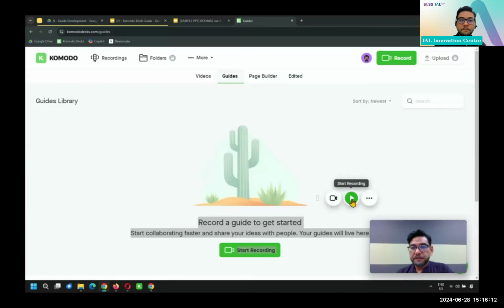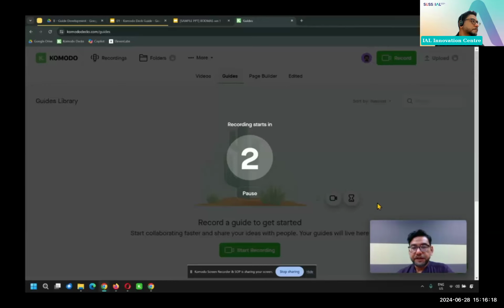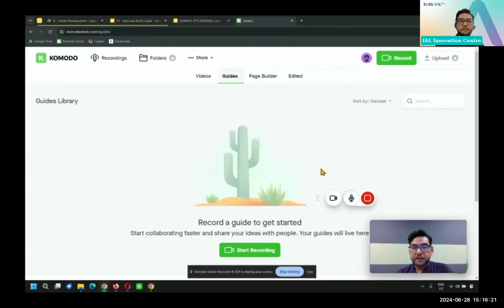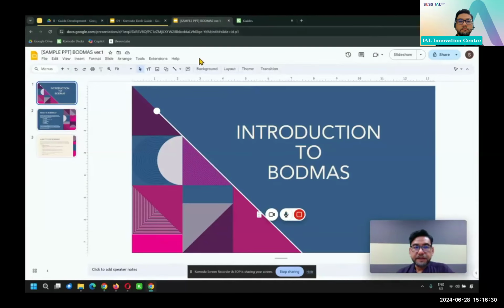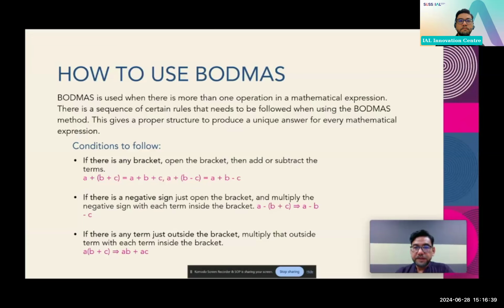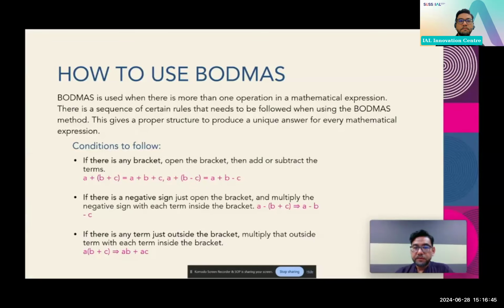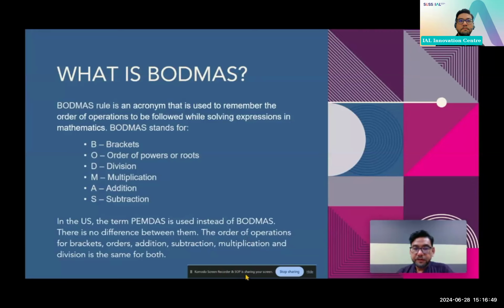I will click this button to start the recording. Select the entire screen and click share. So you can see the recording timer has begun. This button is red. The recording has started. So I will go to the slide, make it full screen to see how the experience is like. Check the content to make sure that nothing is obstructed by the camera view. You can see that this notification is still here. Just click hide. This recording will still continue.